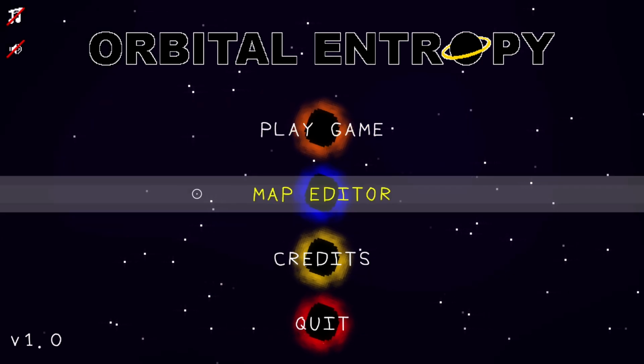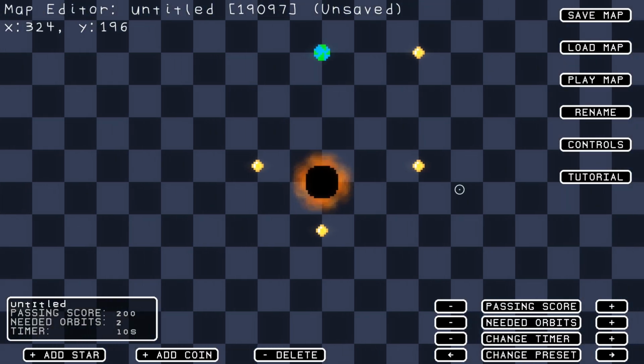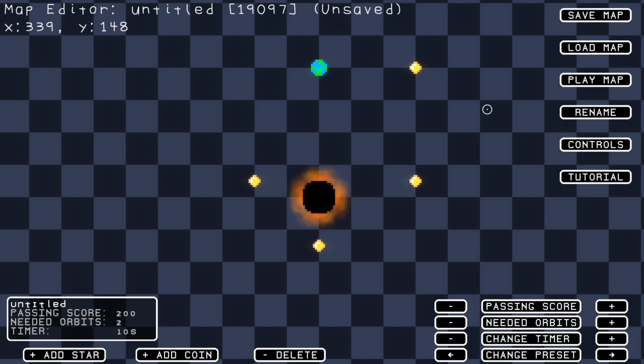First, when you launch the game, you're going to want to head to the map editor right down here. You're going to notice a few things. We are currently in an untitled map and we have been assigned a map ID. This is to ensure that when you save your map, it's going to be a unique file name. So if anyone names this My Awesome Level, and you also name your level My Awesome Level, they're not going to override. You both should have a unique ID. Let's go ahead and get started.